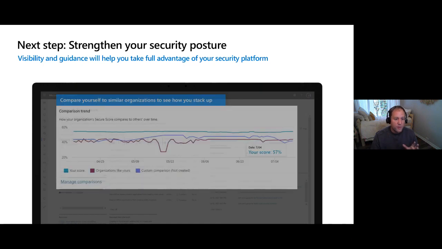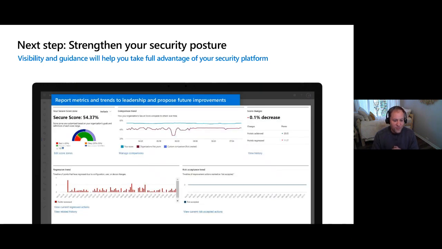And lastly, we've always tried to show our bosses how well we're doing and what kind of progress we've made. So we provide reports to help you as security administrators drive productive posture management conversations with your leadership, maybe the CISO, to help understand trends, so that your administrators can report project status, and you can get the credit for the great work you've achieved in improving your security posture. And again, anyone can go to Secure Score today. You can just log into security.microsoft.com, find the Secure Score portal, and start taking actions and getting those recommendations today.